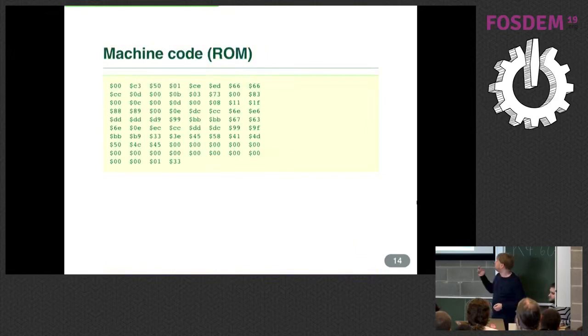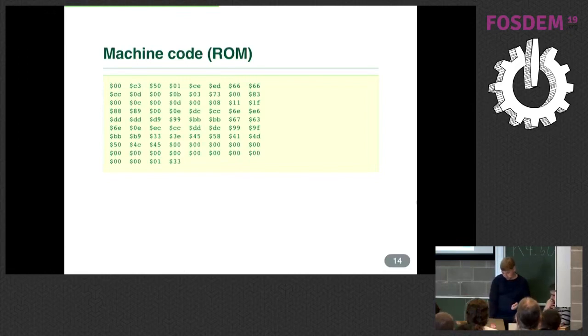This is part of the hex dump of the code. Obviously completely meaningless to us at this point, but we knew that this was a working ROM, and we took care to make sure that we would keep this ROM intact. Over the course of the process, we would keep a hash of the file somewhere and verify that at every step we took, we are still compiling the same ROM.